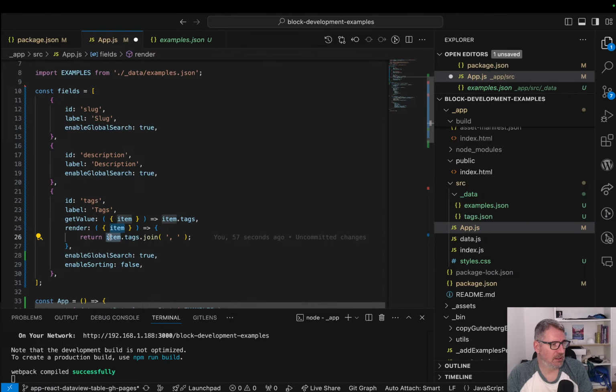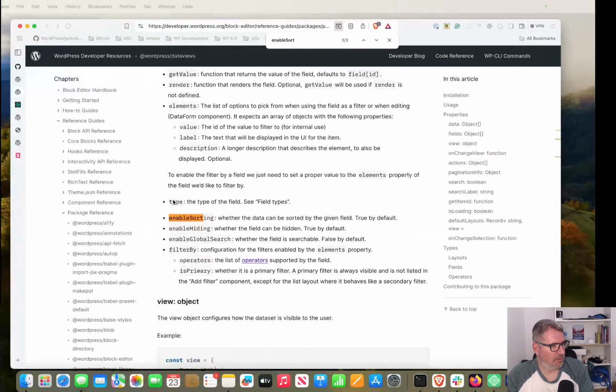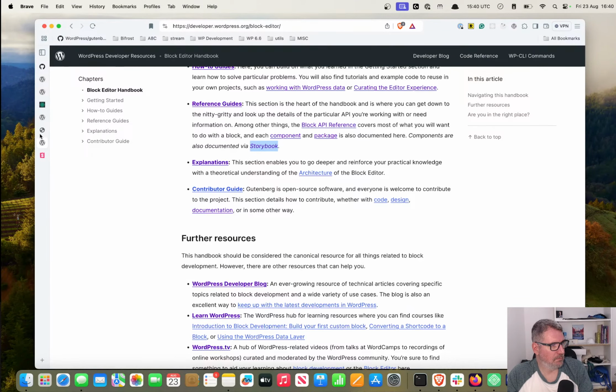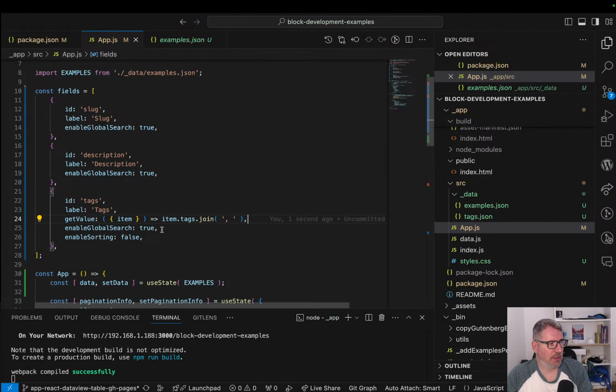So I guess that we can do the same here. Yeah, we can, if we are just returning text, we can do this with the get value.